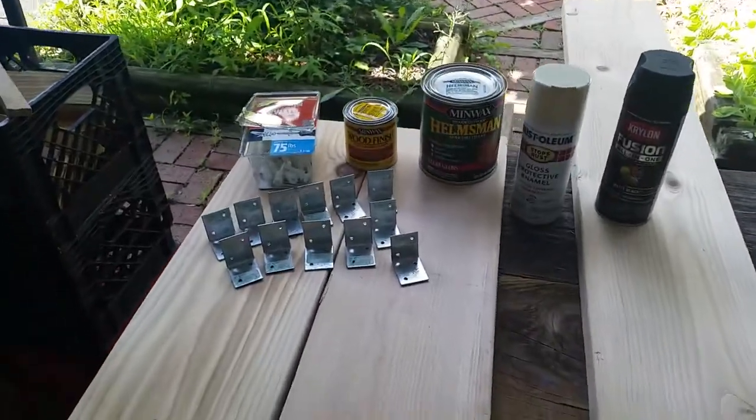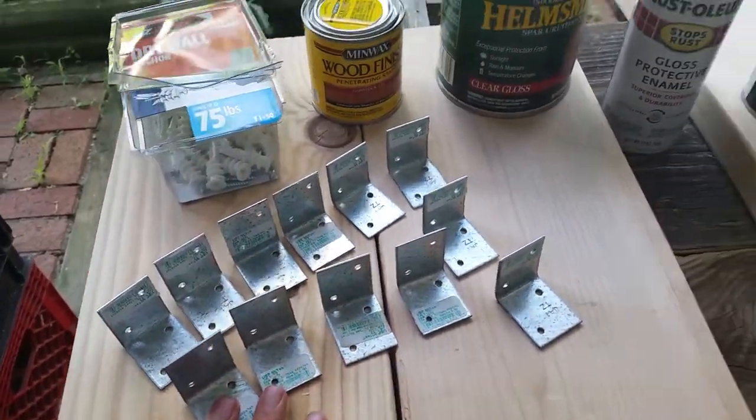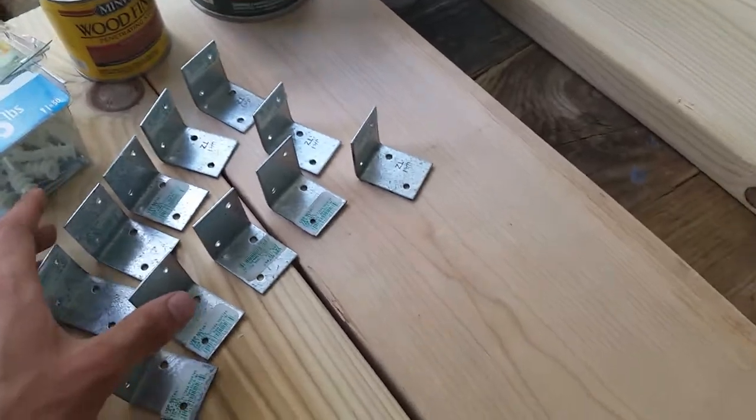Alright, this is what you're gonna need. This is all that you're gonna need. This is literally the crudest, money-saving, cheapskate, jerry-rigged way to make a shelf. But this doesn't really faze me at all, because you are going to see these when it's finished, but it doesn't bother me, because I'm going to paint them black, and it's all going to blend in and look fine.